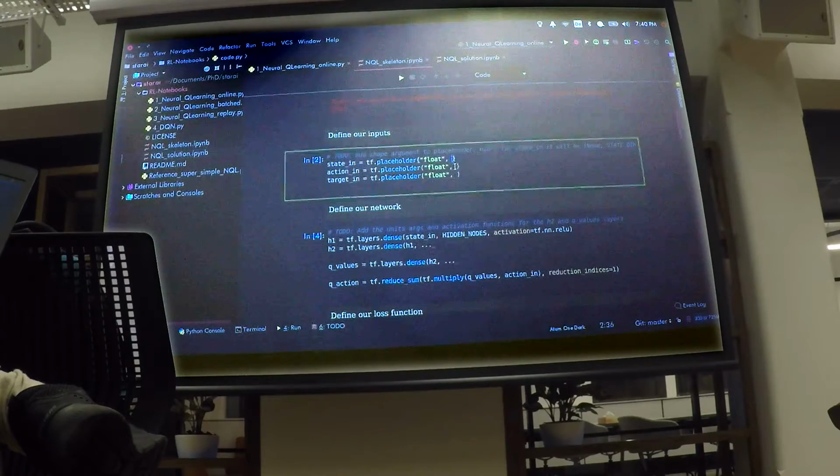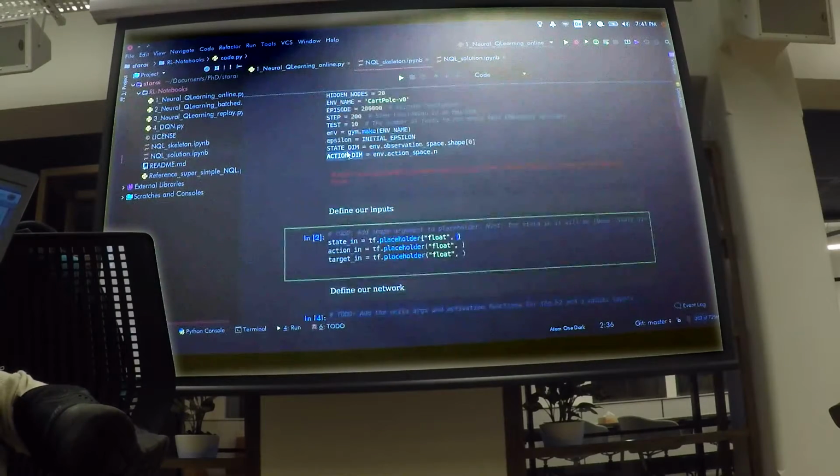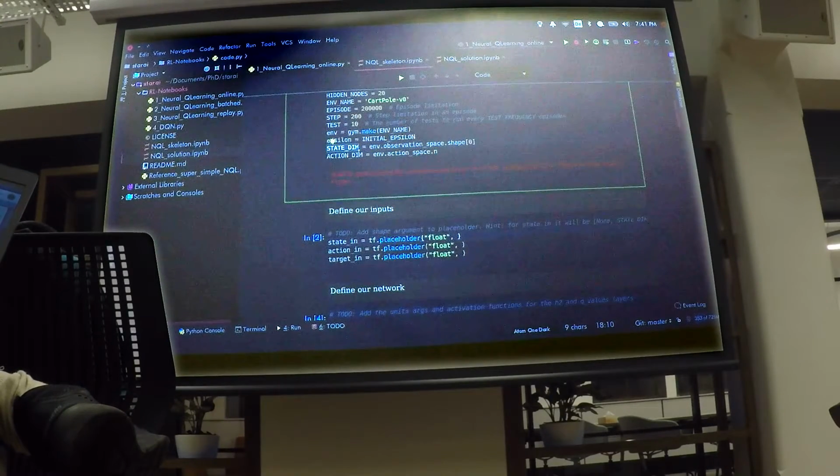Now, the first thing we have to do, we need to define the placeholders of our network. Based on the structure I talked about before, who wants to have an estimate of what state in should look like, knowing that we have this state dimension variable stored?